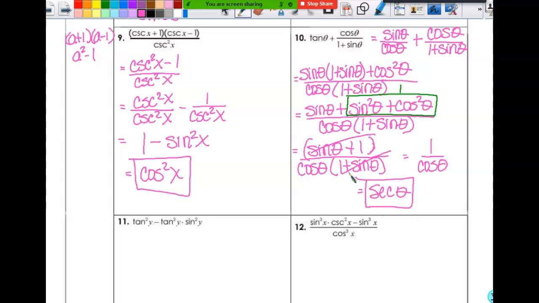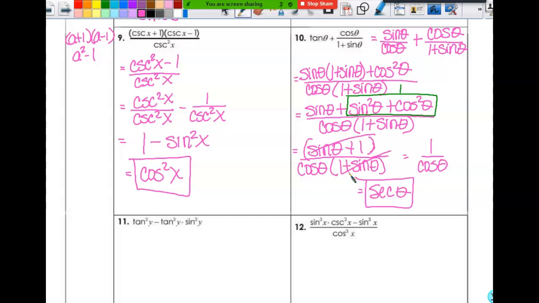Make sure you're not leaving your thetas and u's and x's off as you write. You can't get sloppy with that work, or you're just going to get nailed with it's wrong, it's wrong, it's wrong. Your work doesn't make any sense. Okay? What questions do you have? We good?